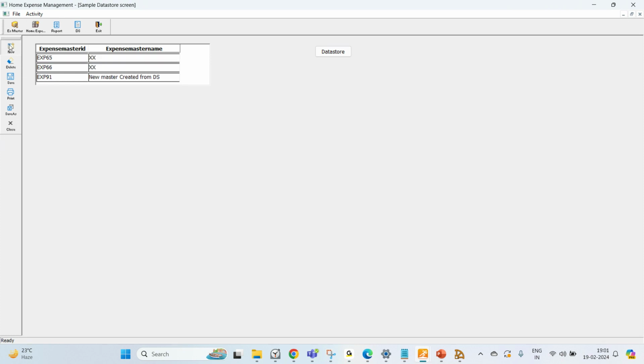Now let me create one. Look, it's 3, 96, 97. So I am creating in the data store and showing it in the data window control. How? By share functionality. Whatever is happening with the data store will be visible over the data window, because we have shared to each other.